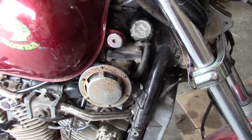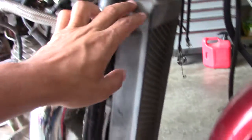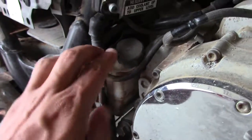All right. So here's what I'm working with. I got my radiator cap right here. I have my radiator down here. This is just a plastic cover. It's underneath. And I have the piping that goes underneath. And I have a reserve tank over here.